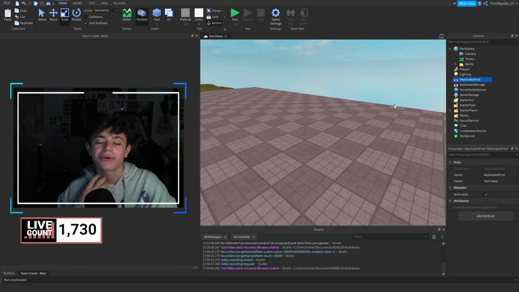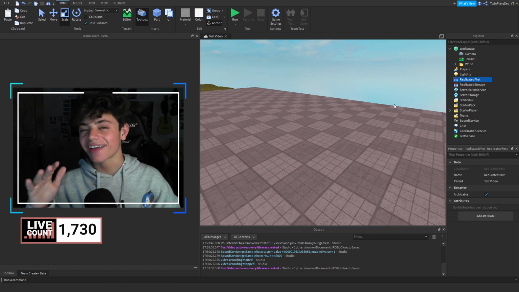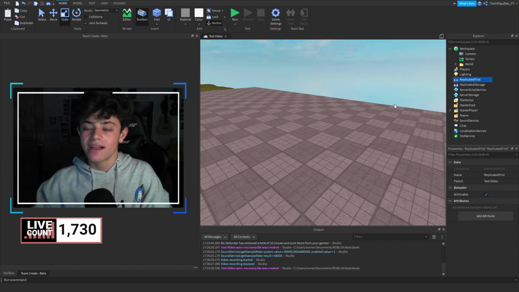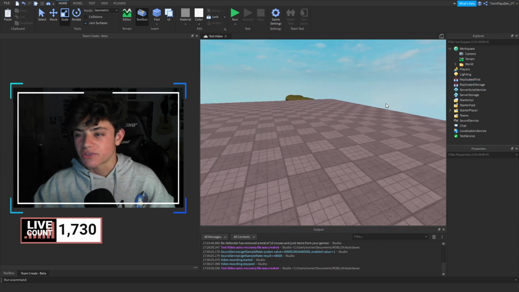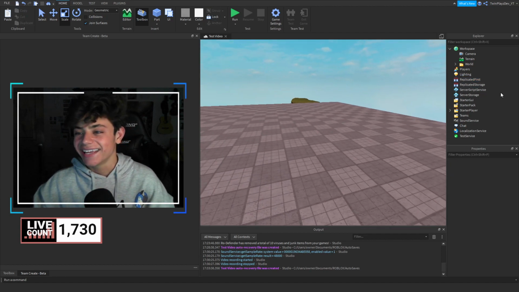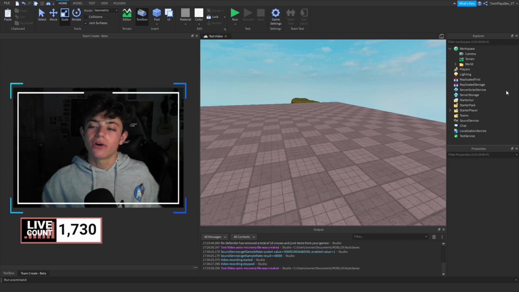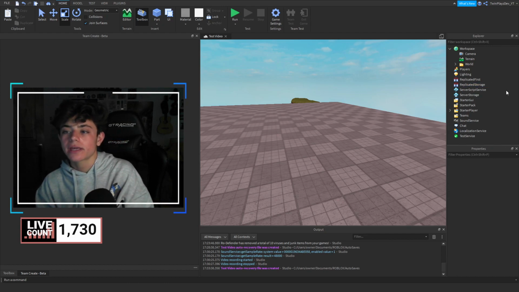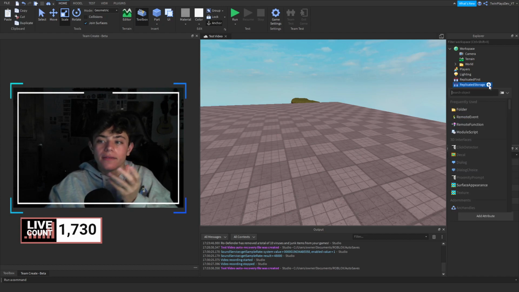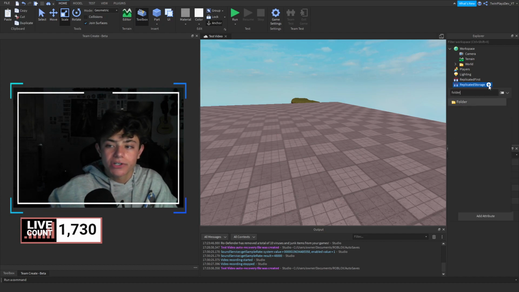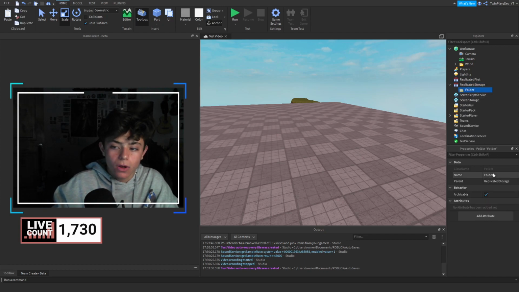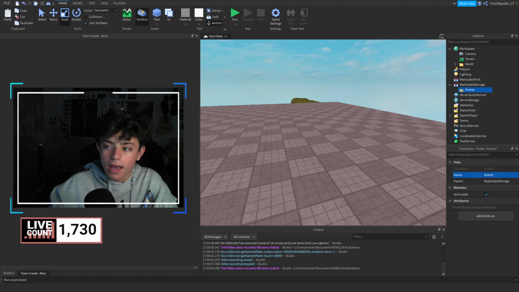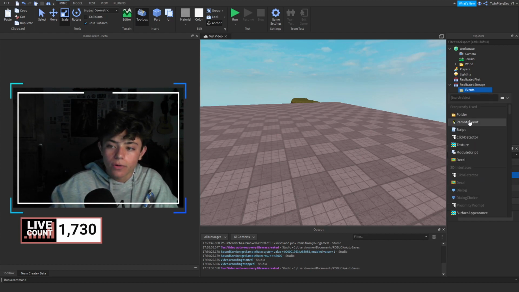Replicated first. I don't really understand a lot of the stuff, guys, even me as a developer. Mainly, you can just put stuff in these and grab them from them. Like you would go from replicated storage to everything. So, this would be a place. Replicated storage is namely where you put a place like this and call it events or something. And then you would put right here and you would go remote event.